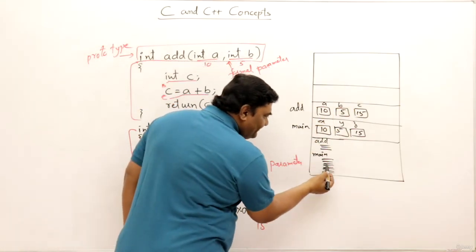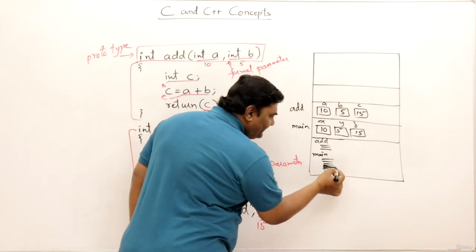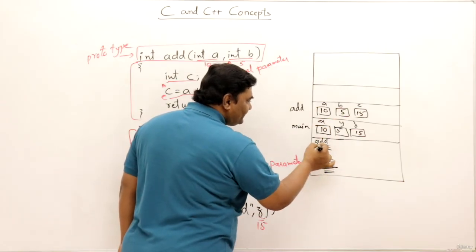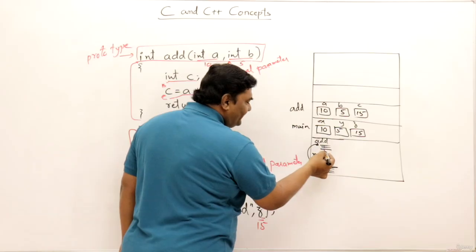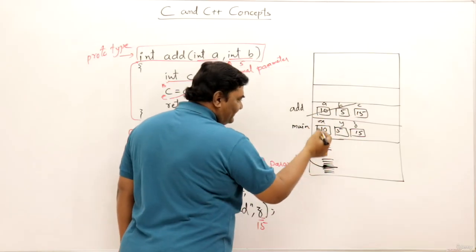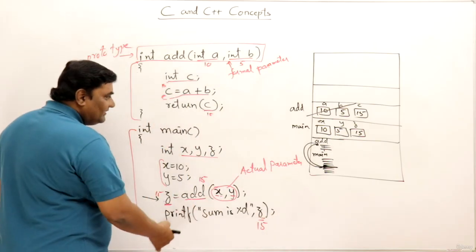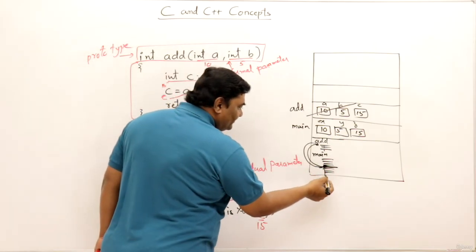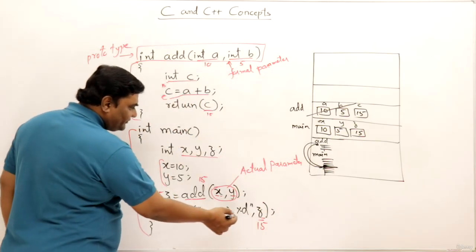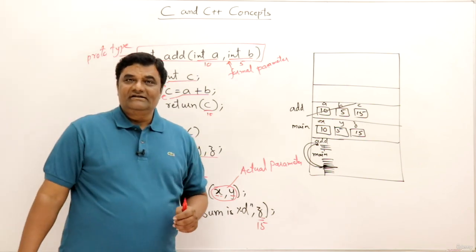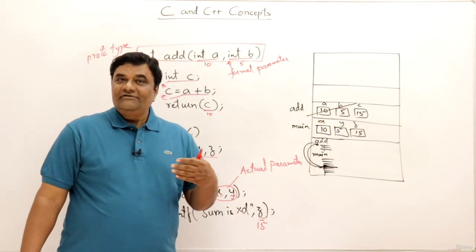See, it is just like this. Suppose from here the main function has called the add function. So the control goes to the add function. And when it finishes executing, this activation record is deleted and the control comes back to the main function here. Then it will print this one. So suppose those lines are for printing. So it will print this value 15. So this is how it happens inside the main memory when you are writing a function.